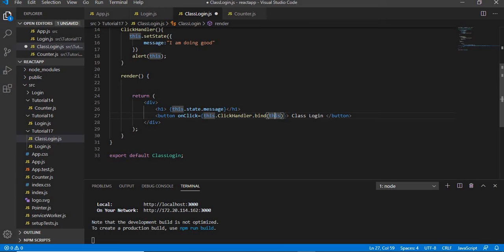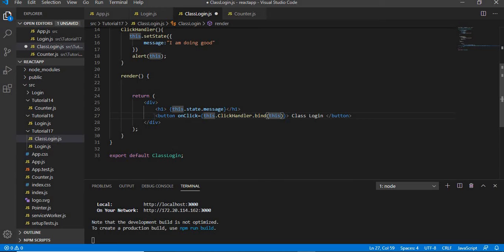So in order to avoid it, I have another three approaches where you can bind an event. There are many ways to bind an event, which you can just search on the internet, and these concepts are related to JavaScript and do not belong to React.js. In this tutorial, I'm going to explain how to bind an event with a better approach.